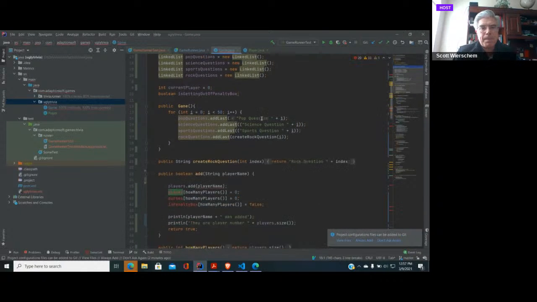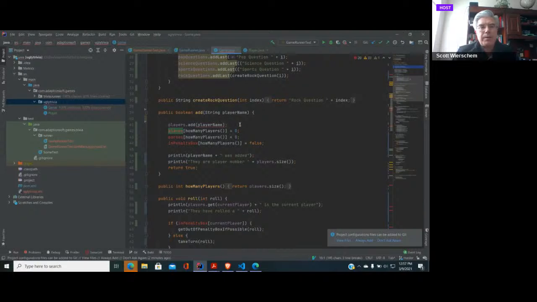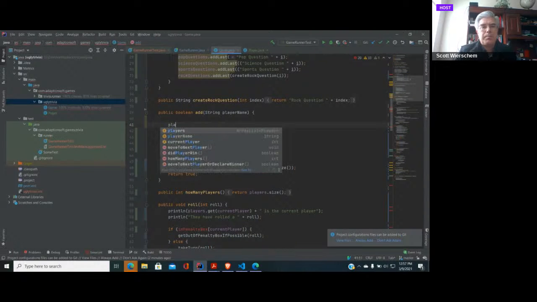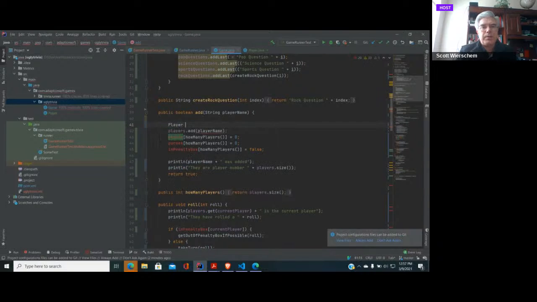Come down here and say player here equals new player.